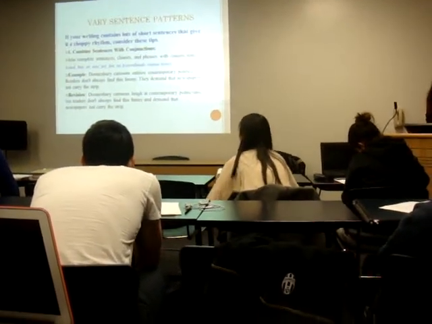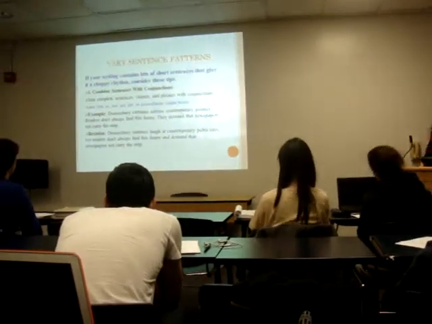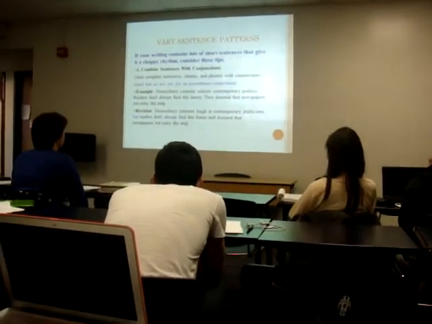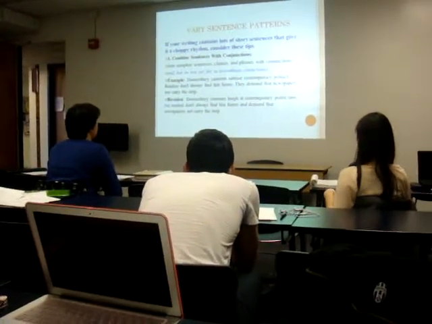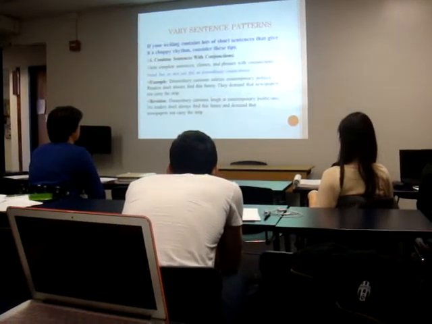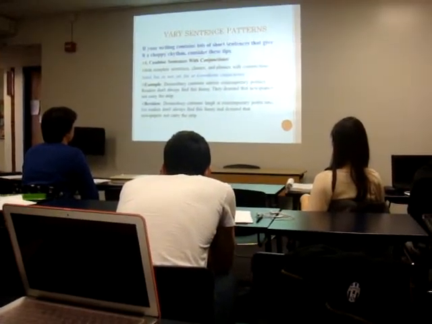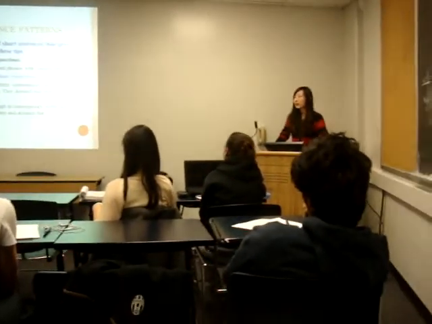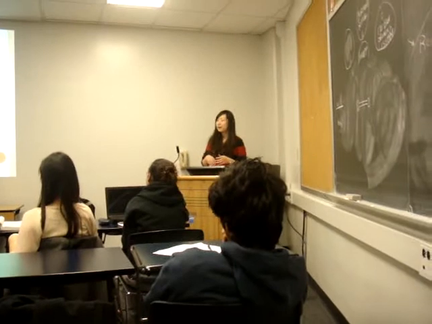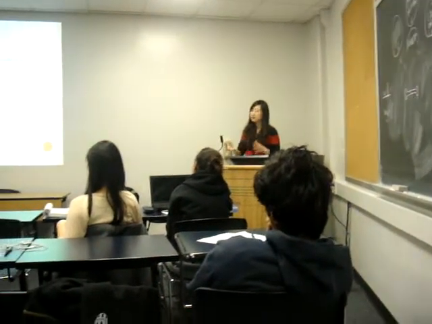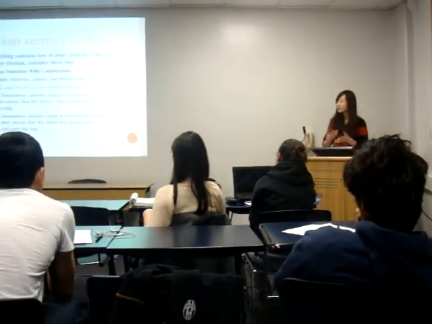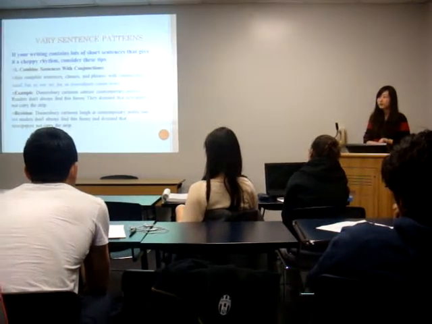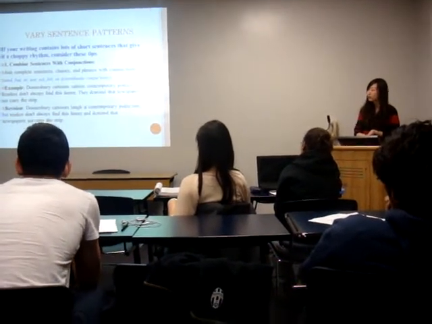So for the first example, it makes the reader feel confused because the two simple sentences do not have any relation with each other. But for the revision, we can find we put a "but" in this sentence, so we can feel that we have a very clear contrast. The second sentence contrasts with the first one, so we use a transitional word, "but," here.